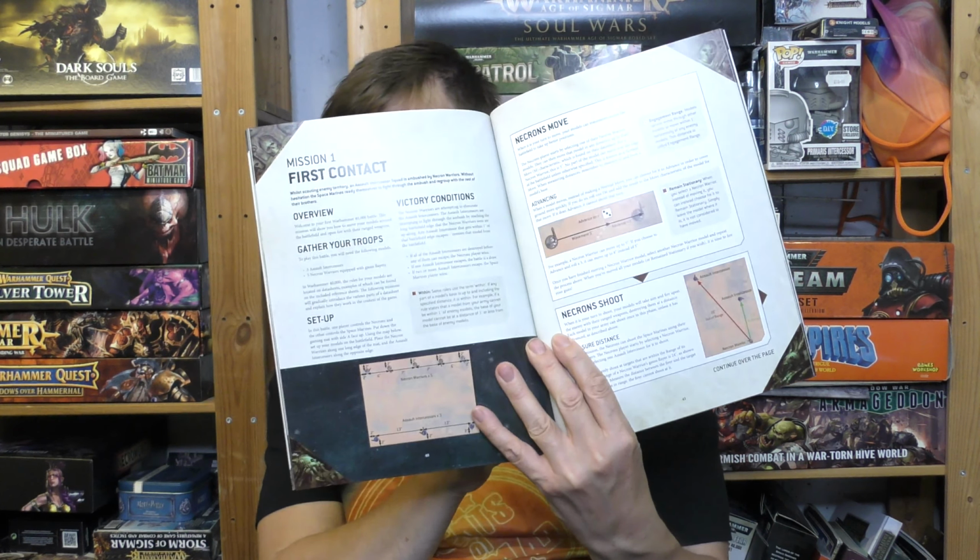It really goes into great detail on how to assemble them. And then you have these first contact missions, and it explains the rules of the game. So basically it's all split down, but you learn how to move your men, you learn how to shoot with their weapons, and you learn how they would fight if they finish shooting and then are actually trying to use their fists or claws or swords or whatever it is they're wielding, and then how to resolve that conflict, and what happens when that conflict has been resolved.